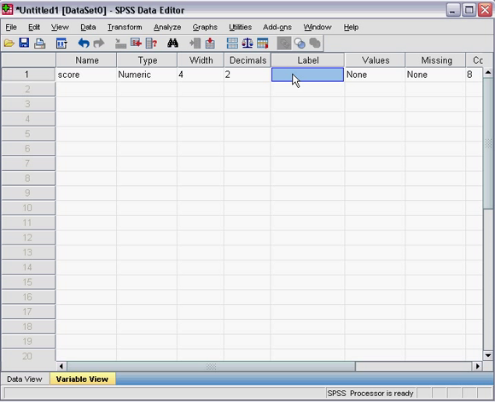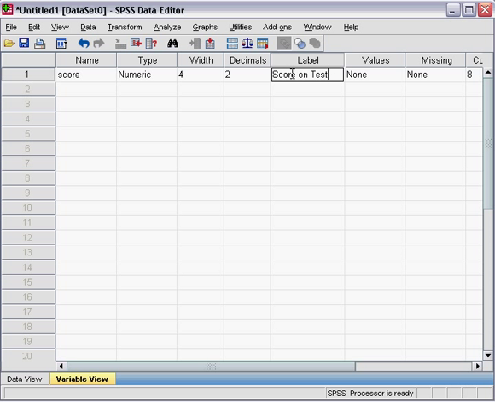The next column to the right is called label. Now here's where we're going to give the user a better description of what our variable actually is. And labels are important because they allow us as the user to produce output that gives a better description of the variable than just the name. And it's also for the reader so that when you create tables and graphs and you produce them in SPSS and you want to copy and paste them into a manuscript, it actually has a description of the variable, not just the word score. You can use spaces and special characters here, and you can have variables that have the same label if you'd like. I'm going to create a slightly more detailed label here called score on test.